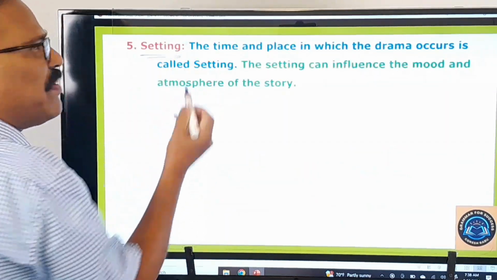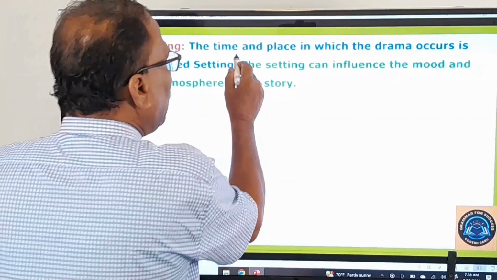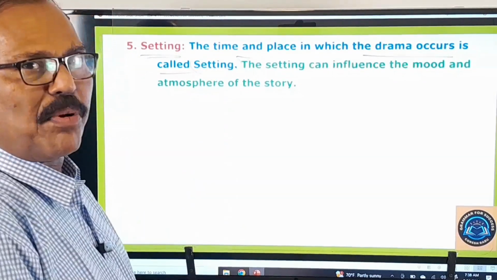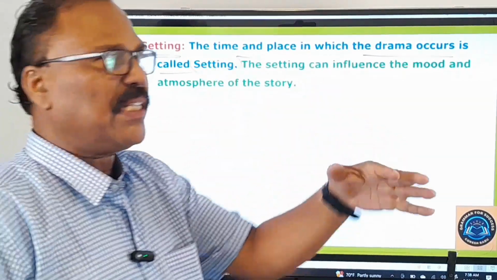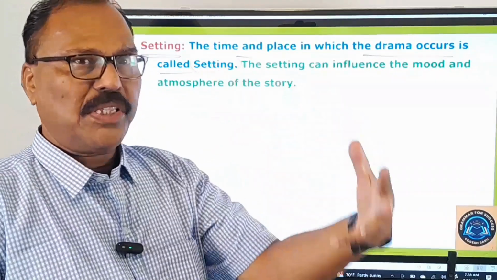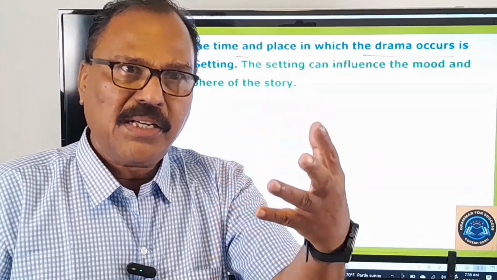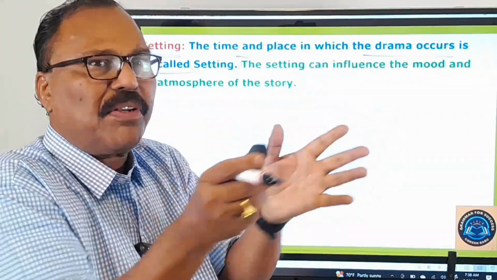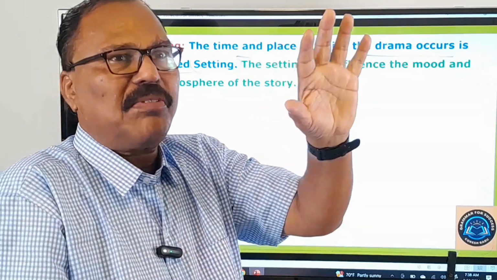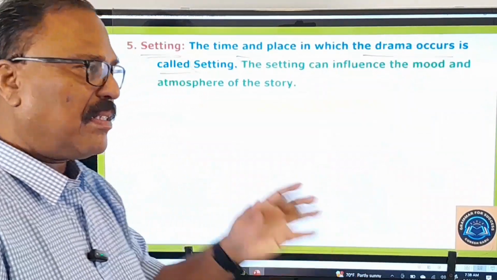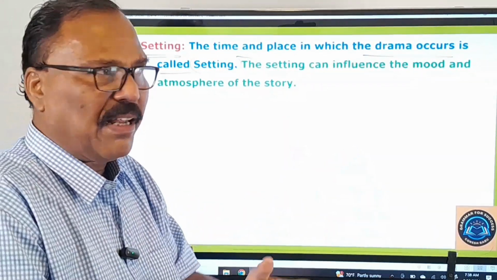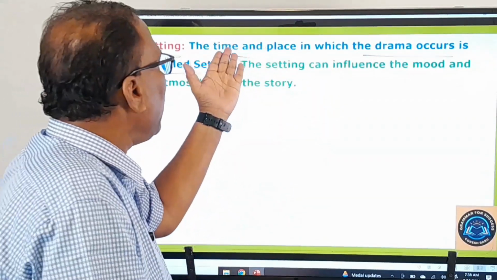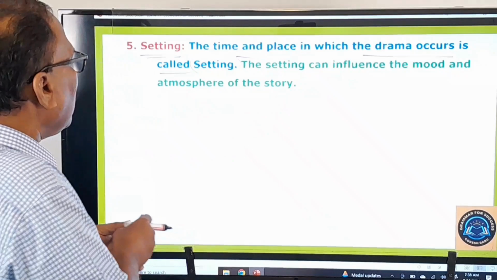Setting is there. Setting is very important. The time and place in which the drama occurs is called a setting. Whether the story is taking place in a village, in a city or in the forest. In Pushpa, the setting of that movie is only the forest. In some other Mahesh Babu film, the setting is the village. Setting means the place and time in which the drama occurs.